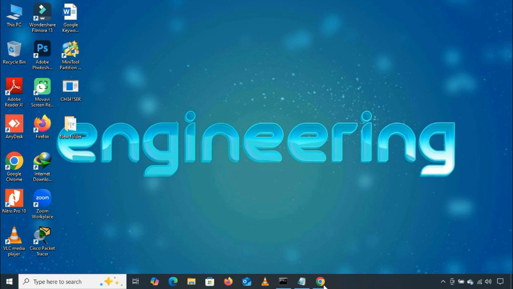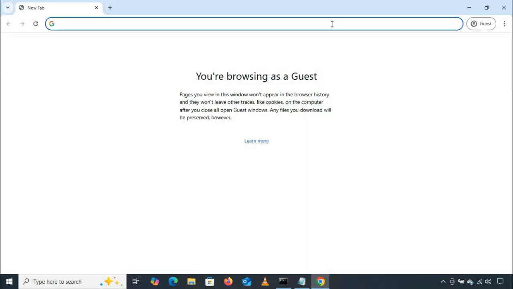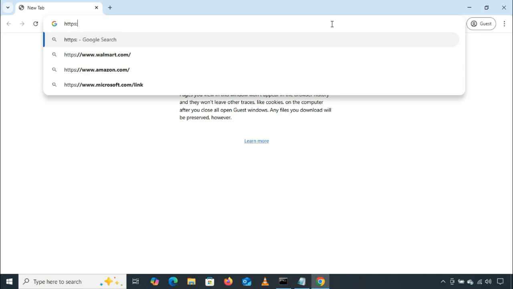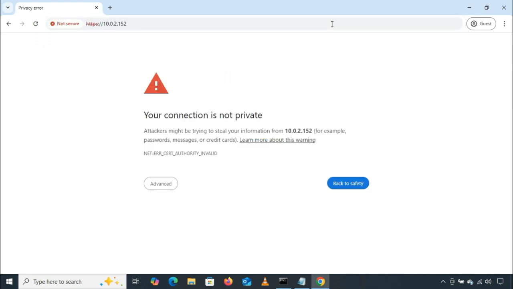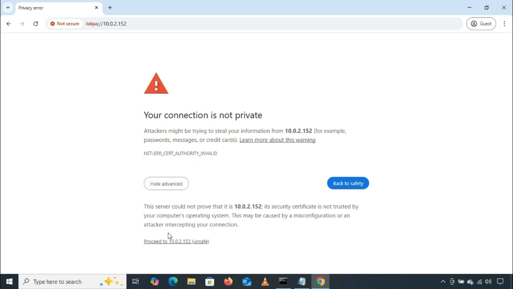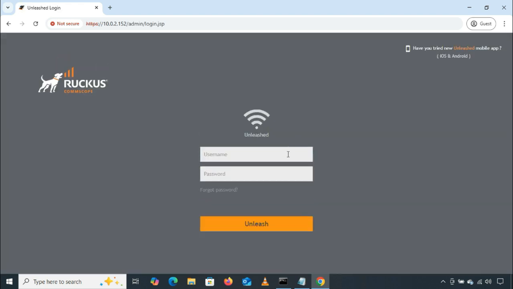So, I will open an internet browser and type the full address. Press the Enter button. Click on the Advanced button and then click on the link given below. On the login page, enter the username and password. Click on the Unleash button.